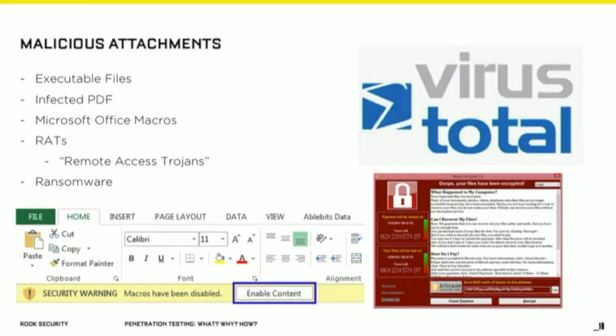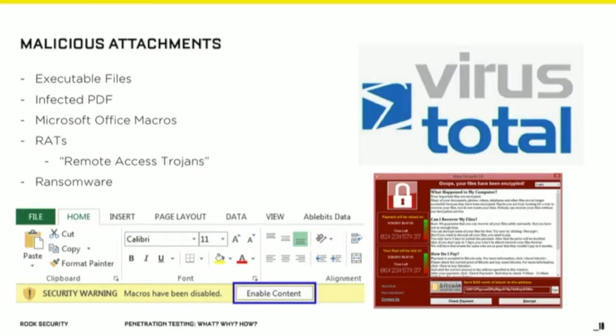Executable files. So this was a bit of a gray box engagement. The client told us that they'd recently had performance reviews, so we sent their employees a file.exe, which was supposed to contain the results of their performance review so they could review it. We had about 50% of their employees try to execute our executable file to see their performance reviews. Our favorites were actually the ones who executed it multiple times because they didn't think that the error box that we had pop up was really convincing.